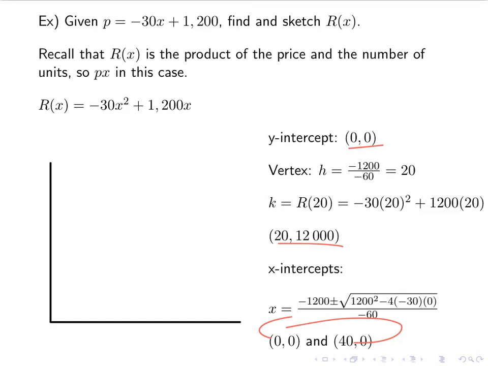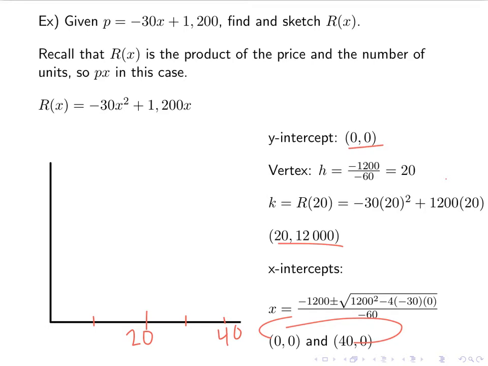So in order to do that, I need to choose what values to go by in the x direction and the y direction. So if I look at my x's, you'll notice that I have 0 from the x and y intercept origins, I have 20 from the vertex, and I have 40 from my other x-intercept. So I'm going to want my x value of my vertex to be in the center. So I'm going to go by tens and just label every other one. For the y's, I have 0 for the y and x-intercepts, and I have 12,000 for the vertex.